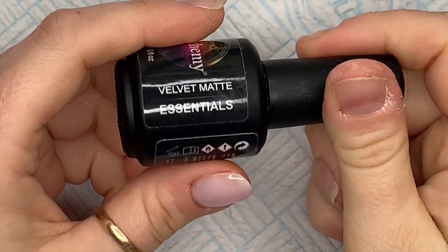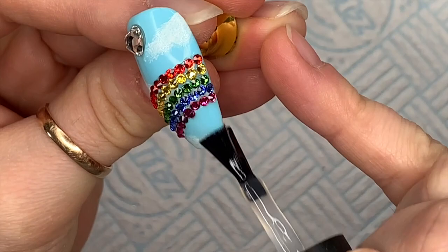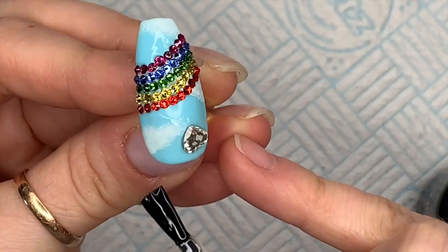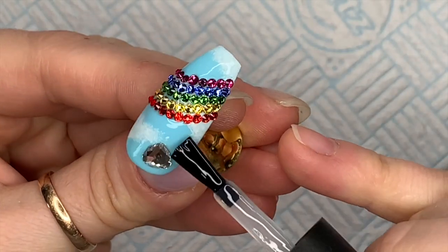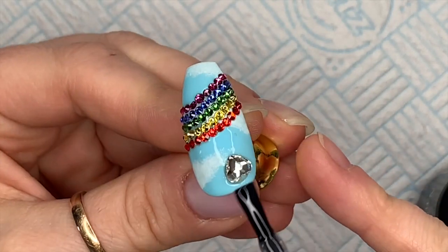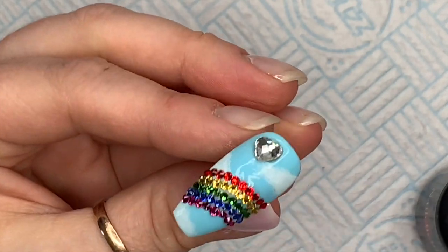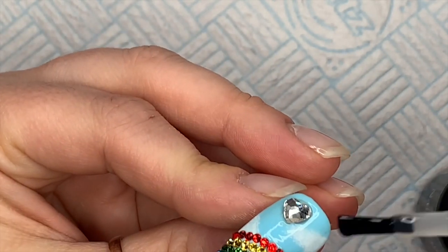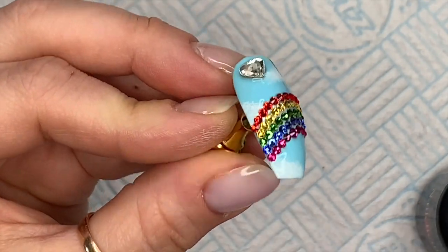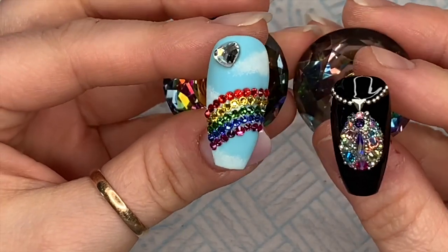I've cured that for 60 seconds. Now I'm going to make this one matte — make sure you don't go over the crystals. Once I've done this, use your detailer brush to go around the edges if you're worried, then pop it in the lamp to cure for 30 seconds. This video probably won't go up till about nine o'clock now because I totally forgot it was Monday — I've got to edit it and get it uploaded. I'm really sorry it's late, guys! Pop that in the lamp — I really like this one matte, it looks really nice.